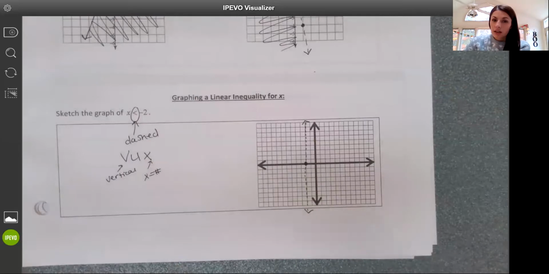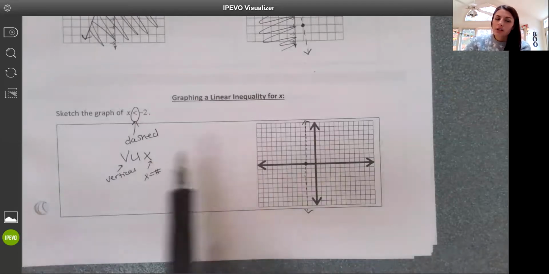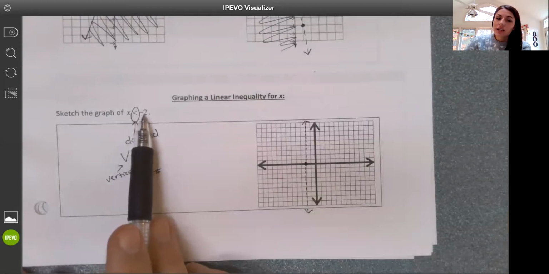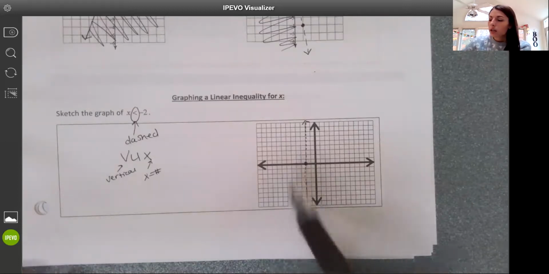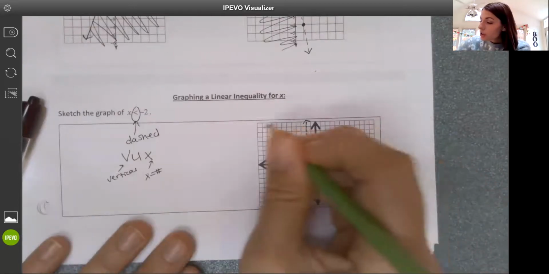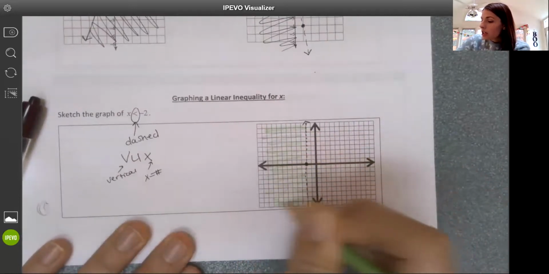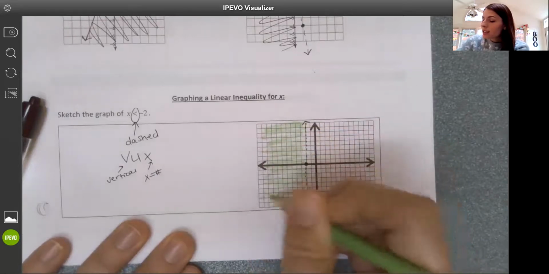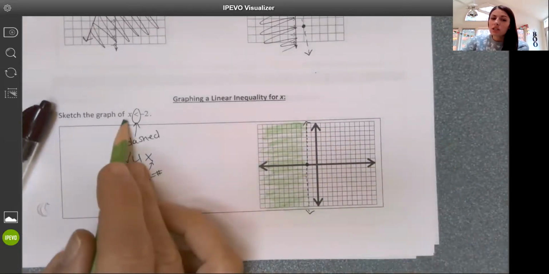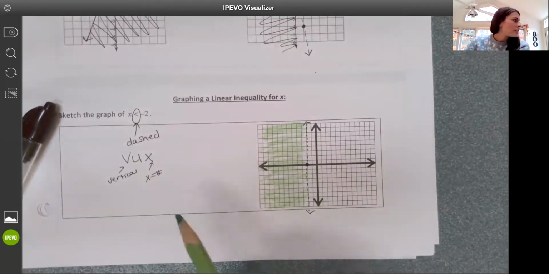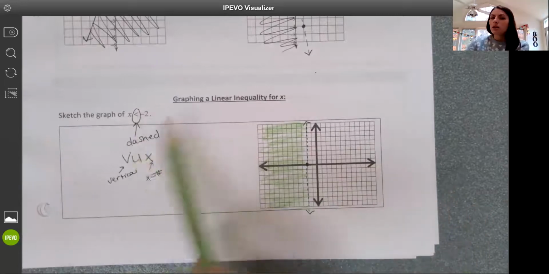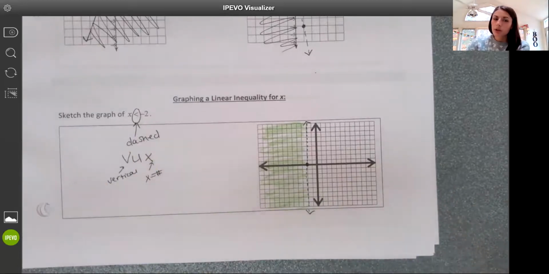And for this, we can just think about, well, where is greater than, where is less than? So where are my values of x less than negative 2? Well, right here would be less than negative 2. It would be x is negative 3, x is negative 4, and so on. So my values that are less than negative 2 would be to the left in this case, and I shade to include where less than would be. If I had tested (0, 0), it would have given me 0 is less than negative 2, which is not true. So I would shade the other half of my line. So I can still go through the procedure as up above, but it's a little easier to just think about where my value is less than negative 2 for x, and it would be on the left-hand side.